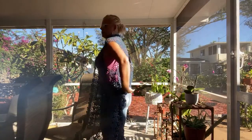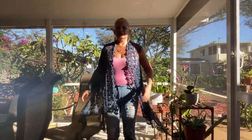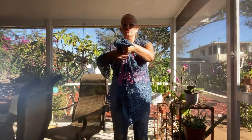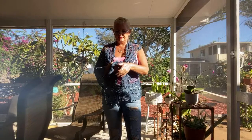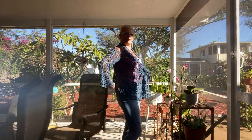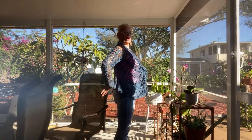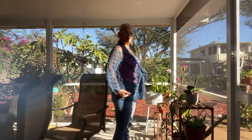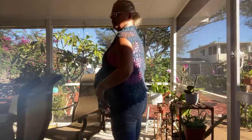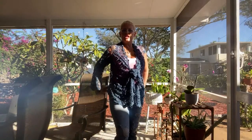Because what happens is, to make this much longer in the back, it would make these much longer too, which means the points of this would come further down. But if that's something that you like, let me show you what happens when you tie these front points together. When you tie those front points together, which is something you can only do with lightweight drapey yarn, it actually makes it more like a proper even hem cardigan. And when you do that, then making it wider would actually really work.